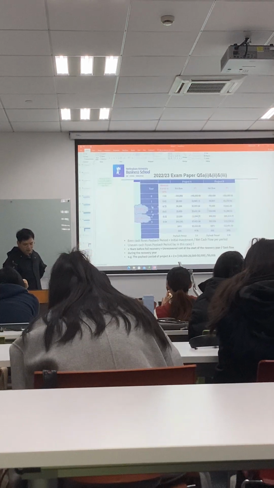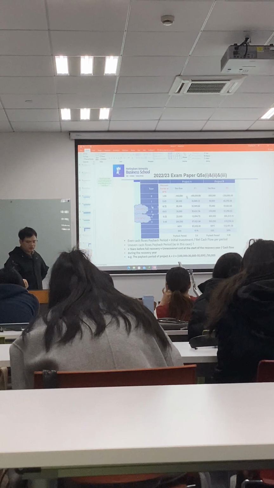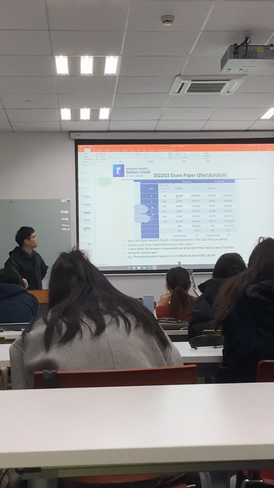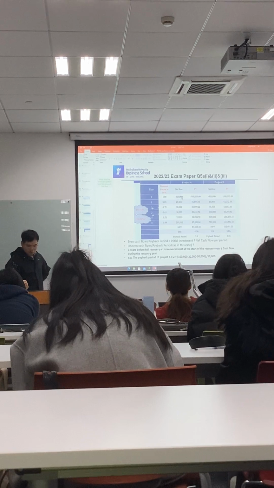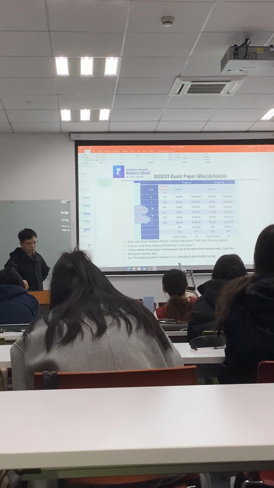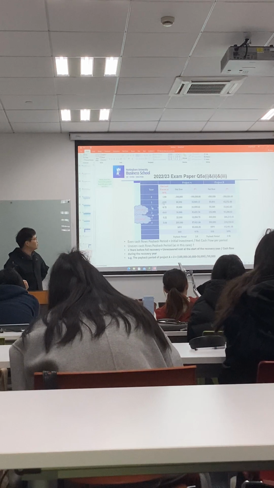We have a result like this. Because the investment was made at the beginning of the project, we don't need to discount the investment. And this 0.85 equals this one, 1 over 1 plus 80%, this one.